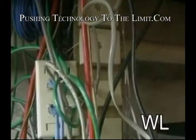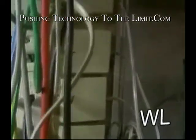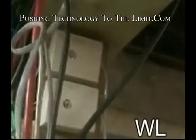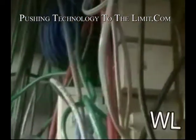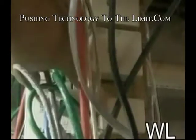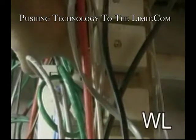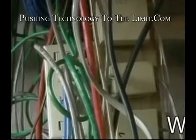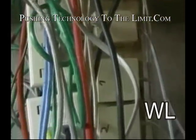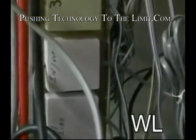Here we are in the basement, and this is our wall of jacks. These are our internet ports, our DSL internet, dry loop lines. This box right here, that's the one that we're concentrating on right now, and the rest of the ones that are below that. This box is what loops the phone service back into the rest of the house, and that's the little unit that goes out to the phone box. And as you can see, it's kind of wiry down here, but I'll try to zoom up so you can see it.